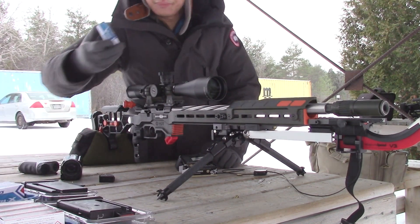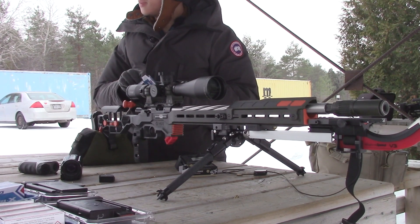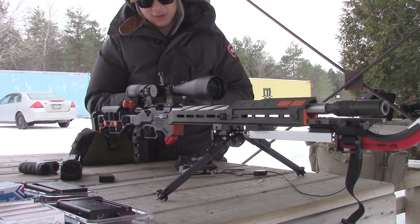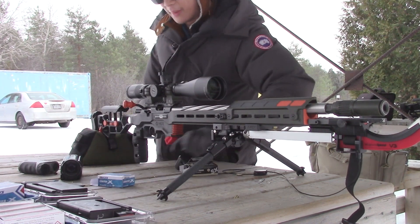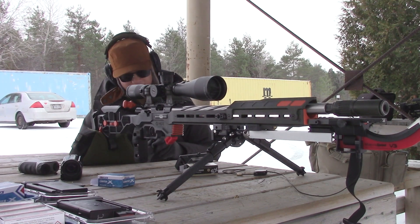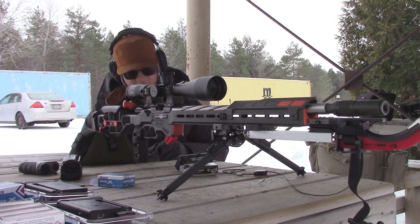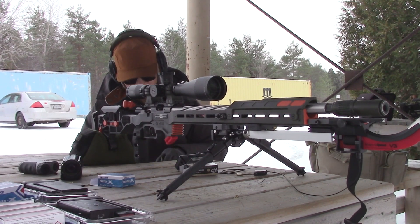This Center X lot is new. I haven't shot much Center X in the past at all. I've done a couple of sessions with Center X. I bought a brick of it before, but it's quite expensive ammo — it's quite premium Lapua stuff. Actually, it's the cheapest Lapua rimfire ammo, but if you consider SK-Lapua, which it is, it is quite premium stuff — though it's not as expensive as Midas Plus and Exact. But I would still consider Center X quite premium.